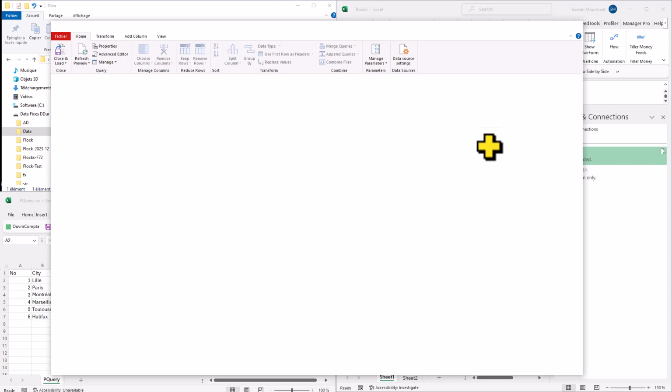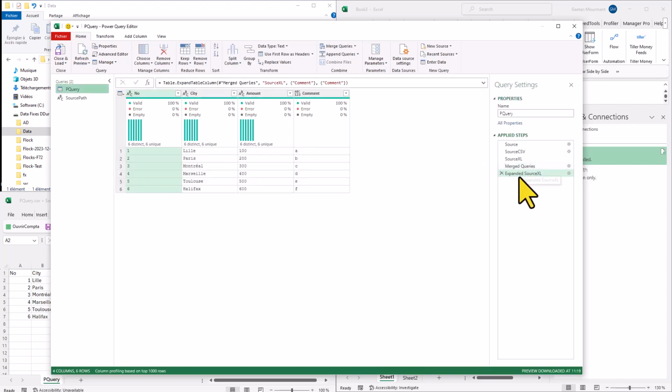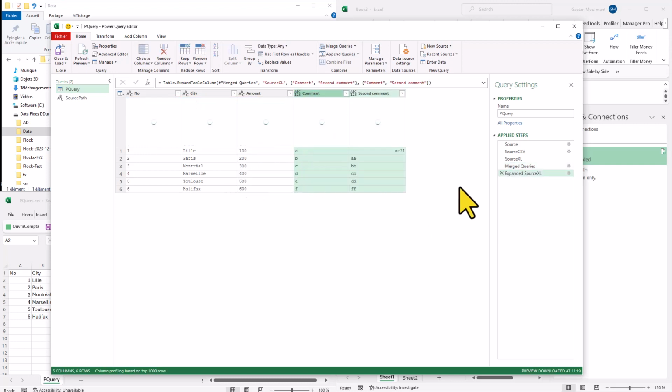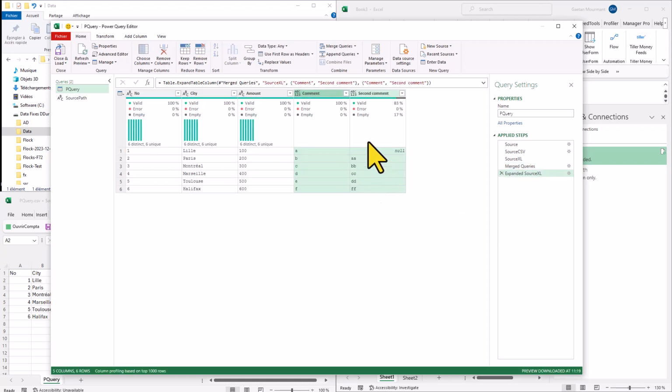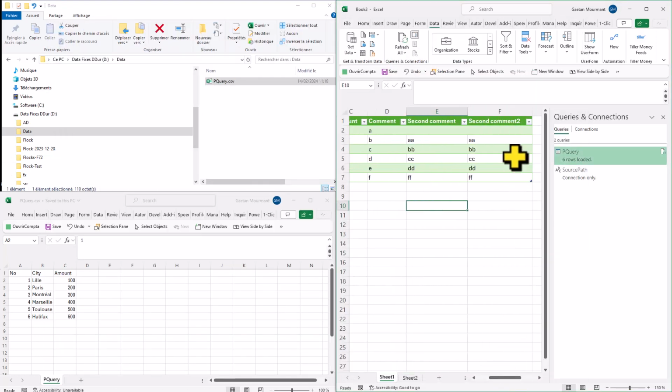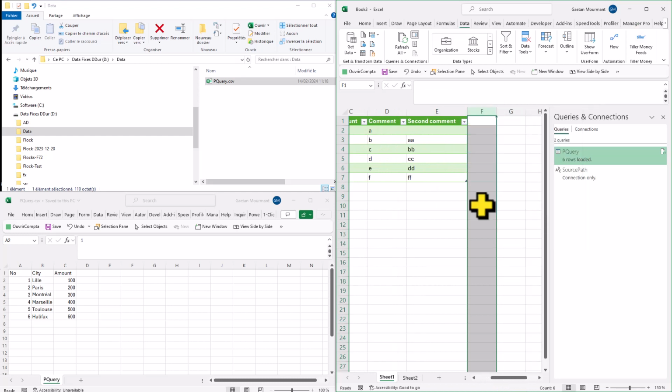Alt F12, and then when we say expand, we also need to expand with the second source. So I'm going to redo the expansion, and this time I'm going to select the second comment as such. Of course, we'll have to adjust that. Go close and load. It did what it is going to do all the time, so I'm just going to remove this.